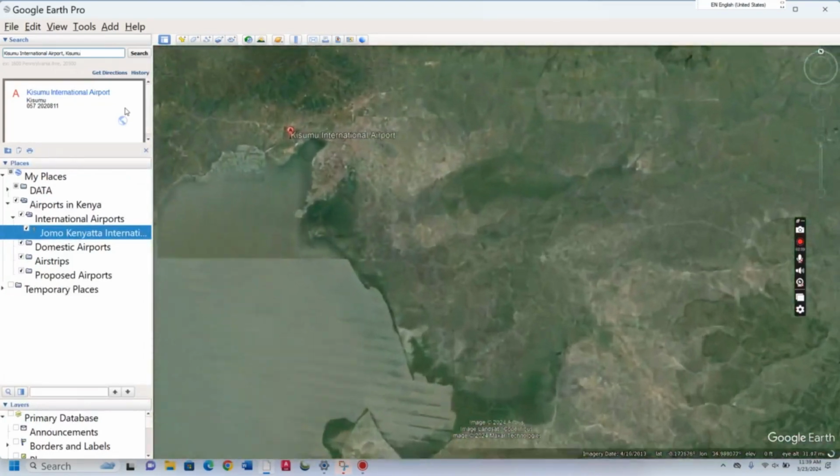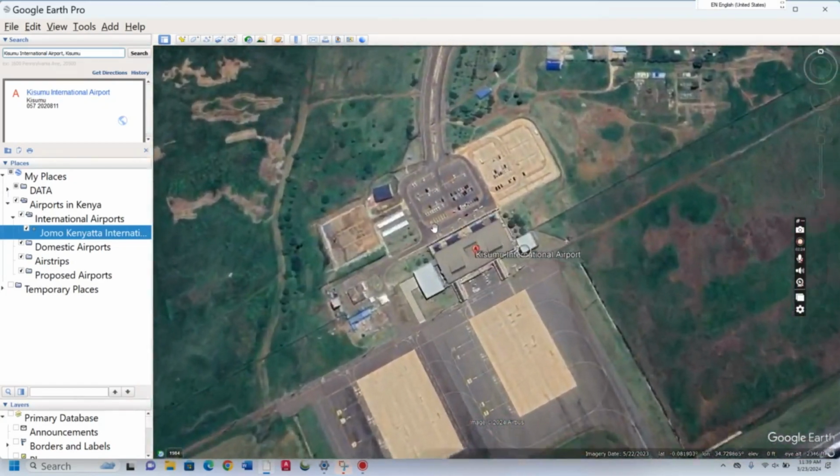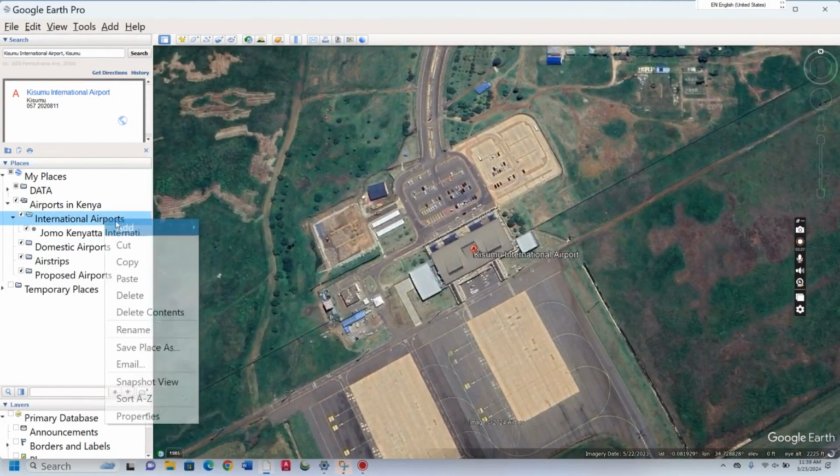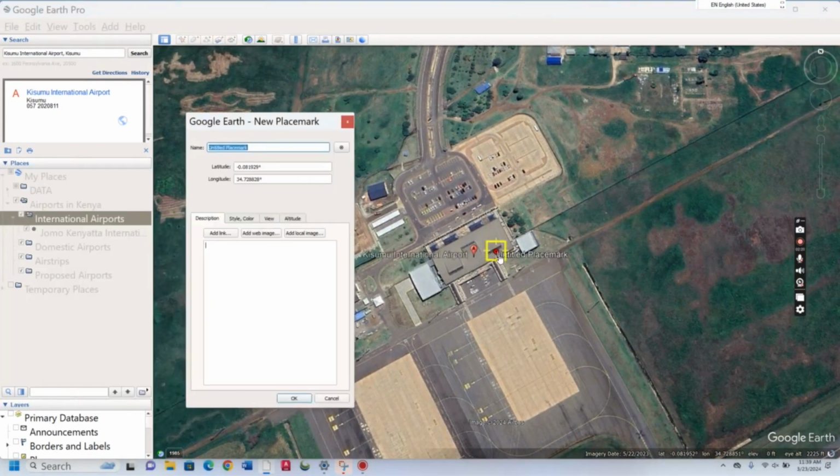So there we have it. We do the same thing that we did to JKIA. We go to the international folder, then we do a placemark. That will be the point that will appear on our final map. So I will write Kisumu International Airport.